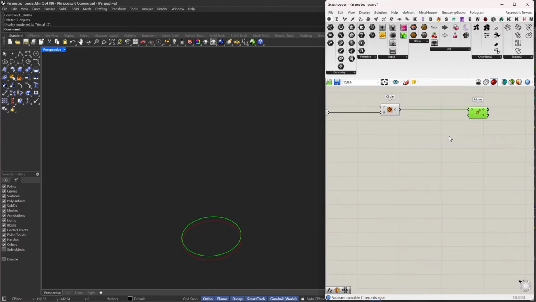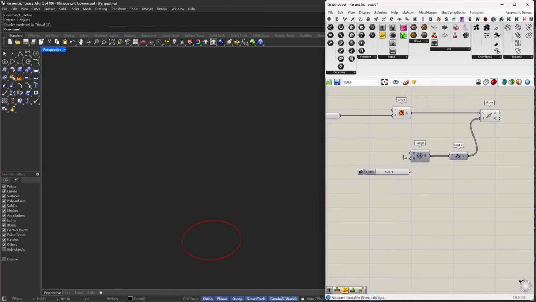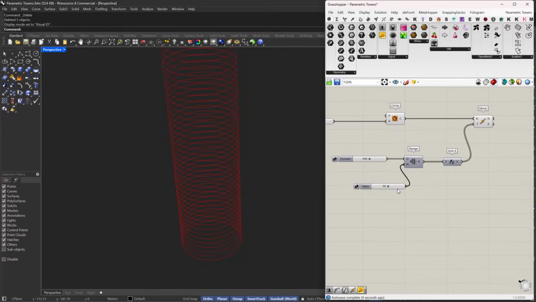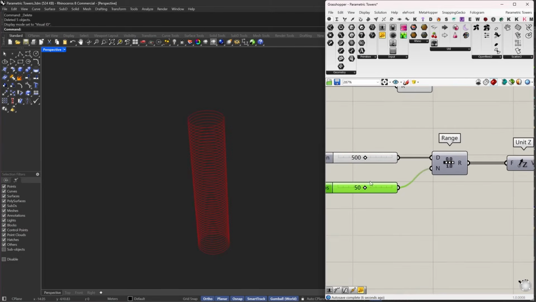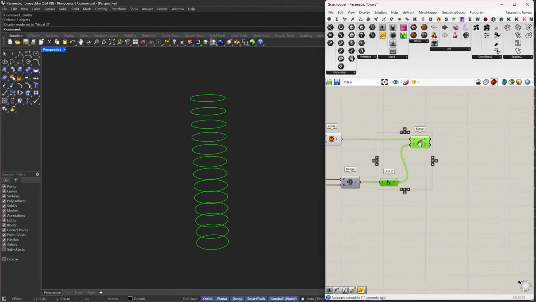And then I want to move it in the Z, of course, and I want to move it in a very interesting way. So for now I will say range, and from this range you can see it's moving, but it's very tiny, so I will say 500, which is the domain. And right now if I change the amount of numbers in here, this will change how many circles are in the middle, but it will still be 500. So this is important for me, and I want to control how stacked they are, because right now they are uniform and I don't want that.